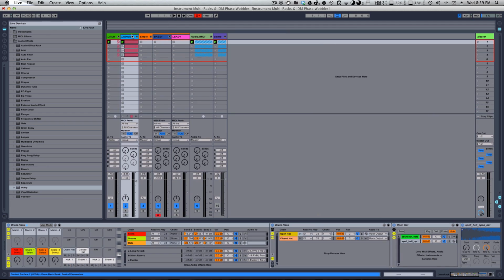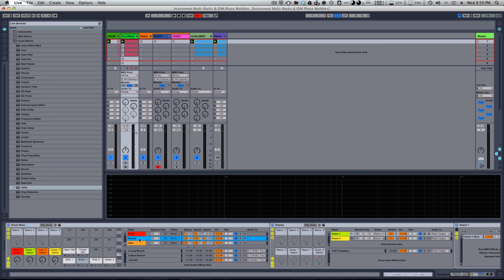Real quick, let me show you how this drum kit is set up. I've got a kick selector, a snare selector, a kick 2 selector, and a snare 2 selector, and then I have these open and closed hats, which I don't typically have to go through a whole lot of hat samples before I find one that works real well.